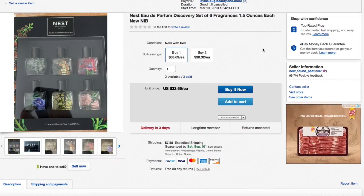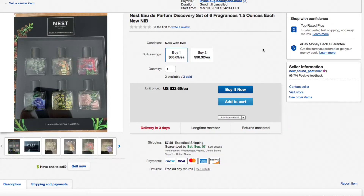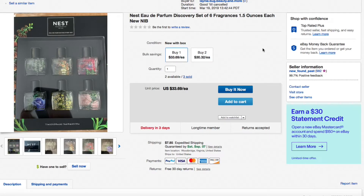This is another online arbitrage item — exactly the type of hot deal I'd post for my patrons. I got these at AAFES.com and bought about 10 of them for around $10 each, so $100 all in. Listed with a multi-buy discount, and I was down to five when two of them sold together. Listed at $33.69 each, they paid a total of $64.40 plus shipping — so about $75 for two on their end. On my end, $64.40 minus fees gave me about a $30 profit after cost of goods and fees. Not your typical thrift-store margin, but solid for online arbitrage.